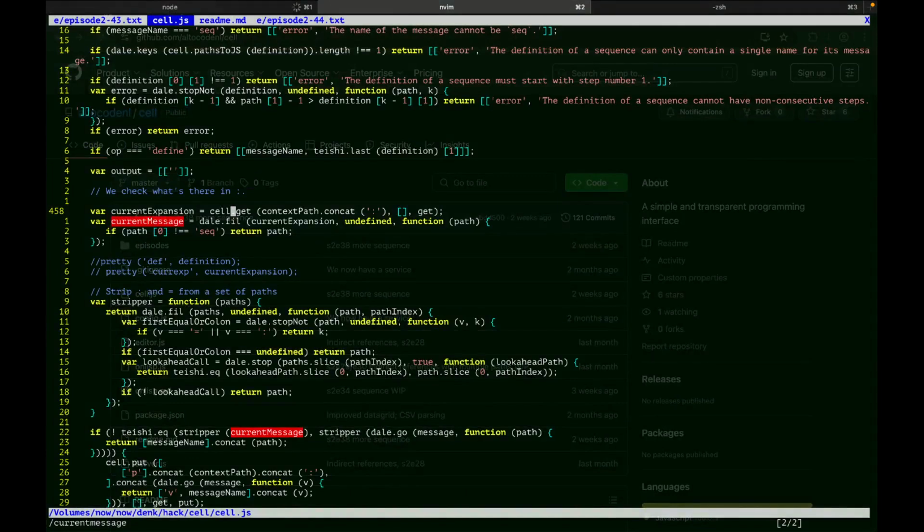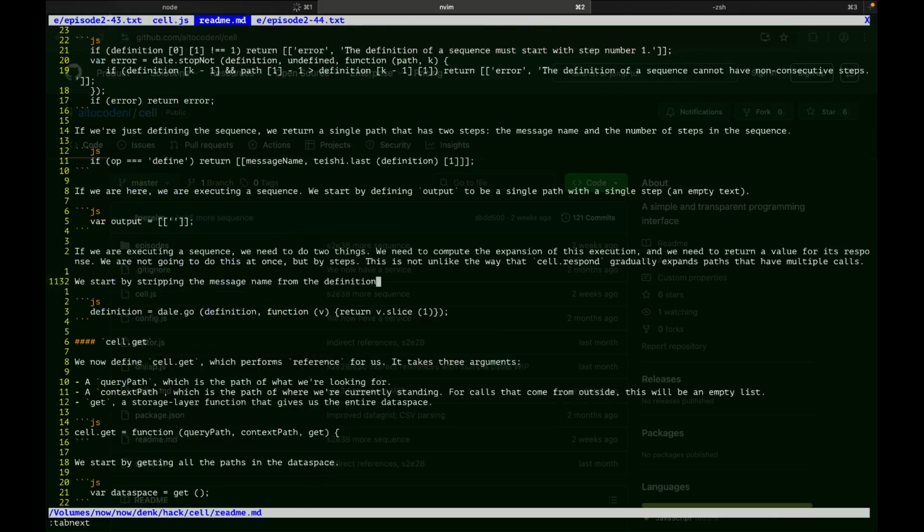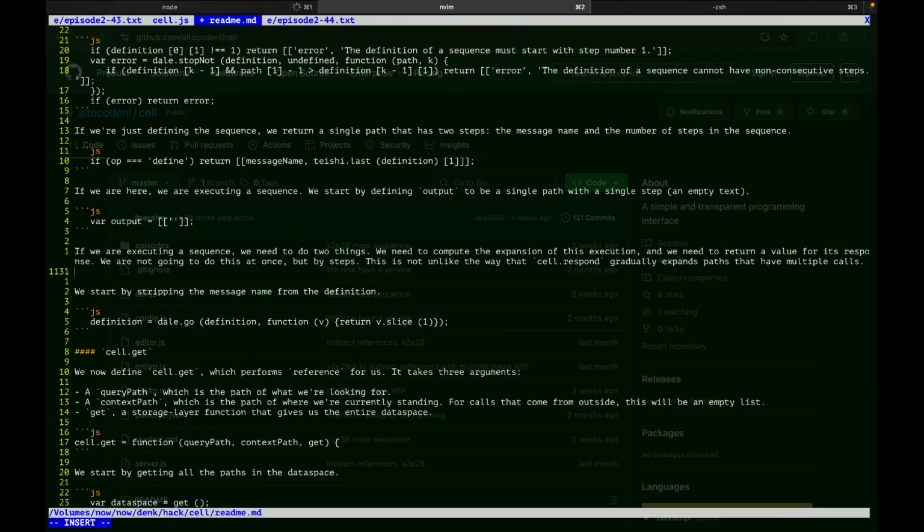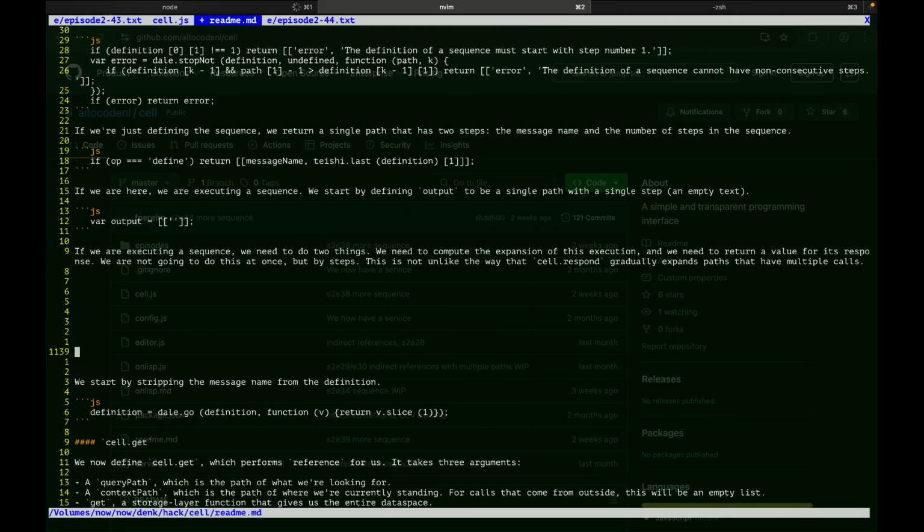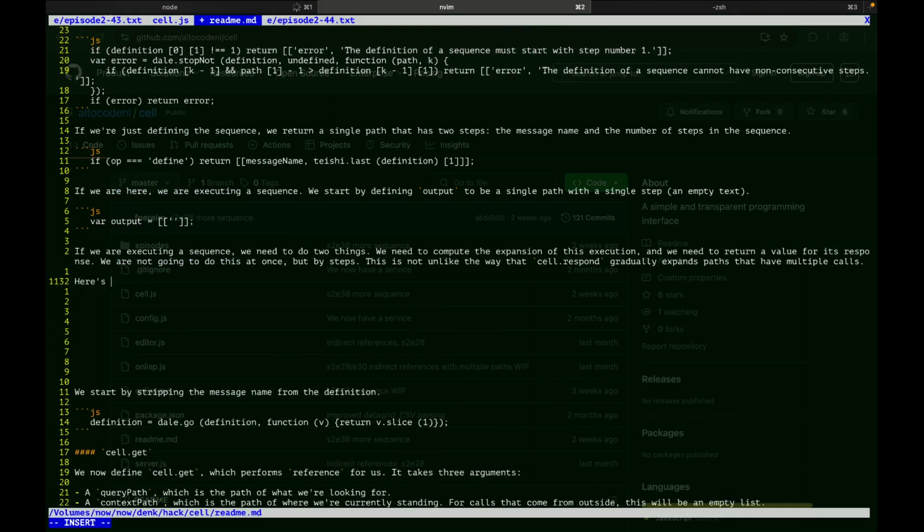So I was just pondering what I just said. Yeah, we're gonna put the stripper here on top. But we need to explain the plan here.